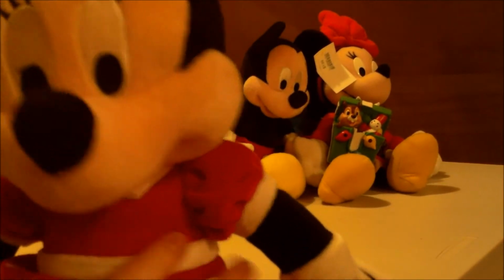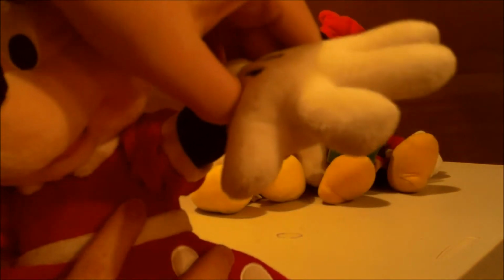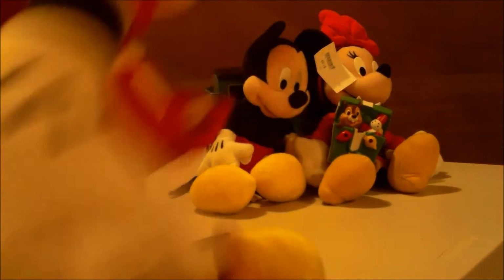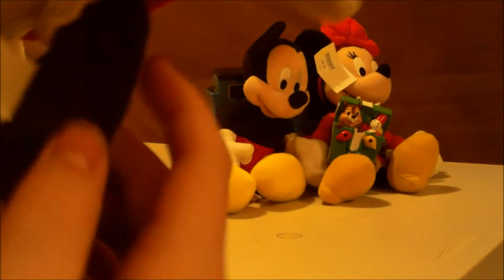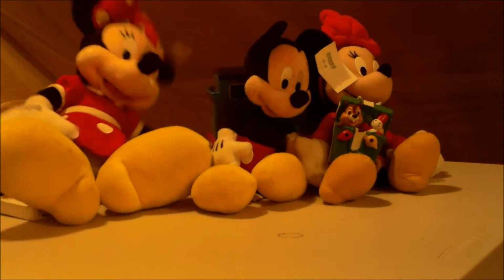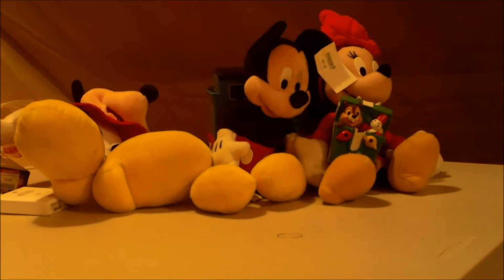Let's just start with this Minnie Mouse. She has a good bow up here, and she's got the four-fingered hands. Doesn't seem like she has a thumb on either of them. Her tag right here says she's licensed Disney Parks, and there's no year, just to let you know. So it's licensed. You can kind of see Disney Parks right there. And I got her for, I should have said with the other things, $1.99. And to let you know, I got all the VHSs for $1, I think.